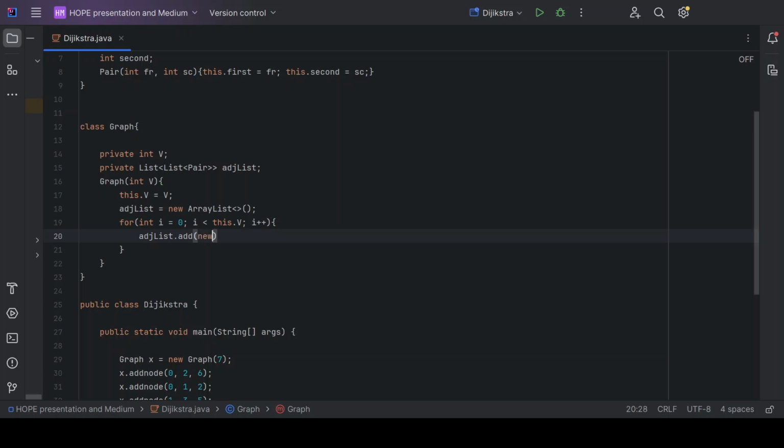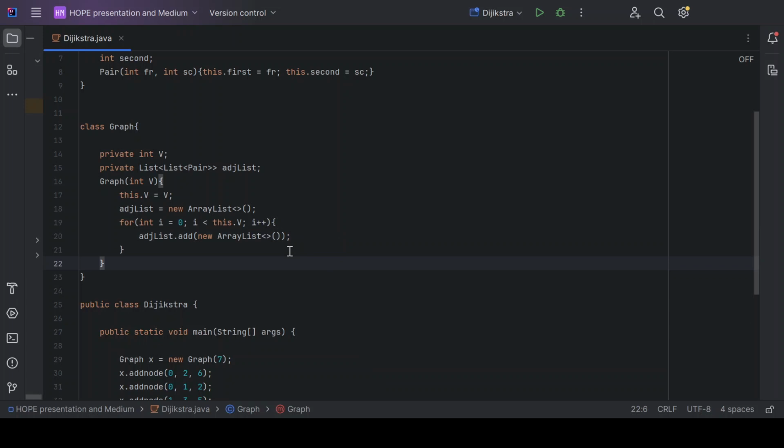So you're going to add new array list, declaring an array list object. That's it. So this is how it's done. Now the constructor is ready.